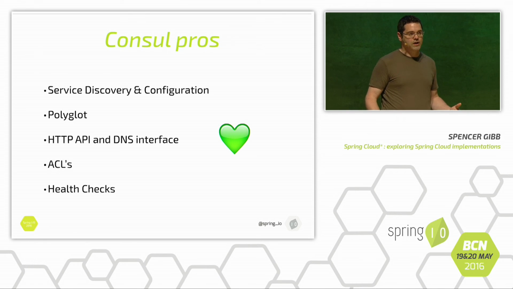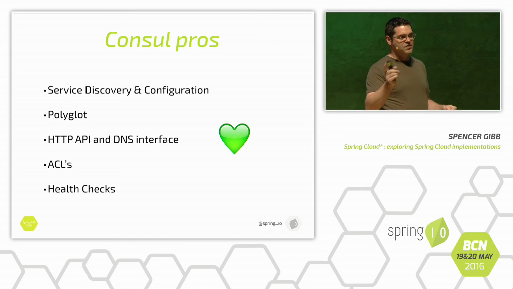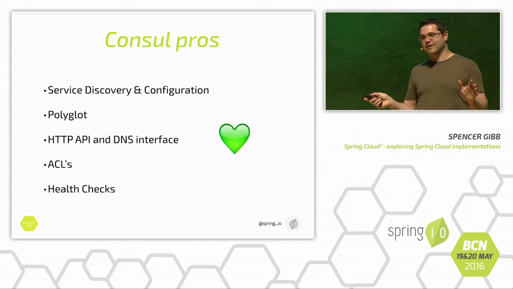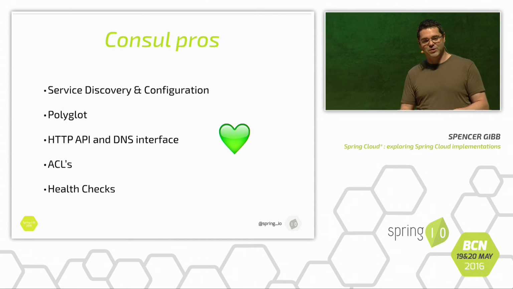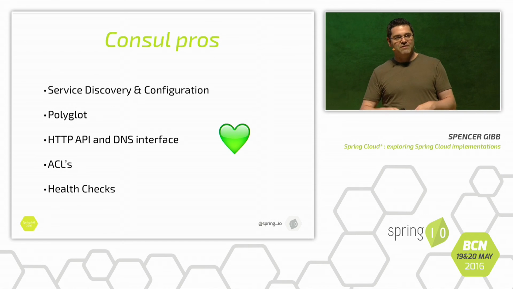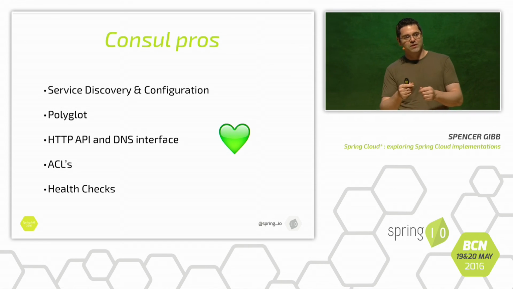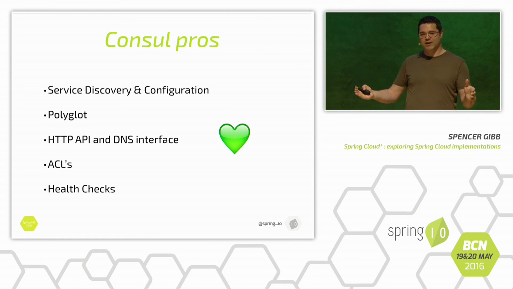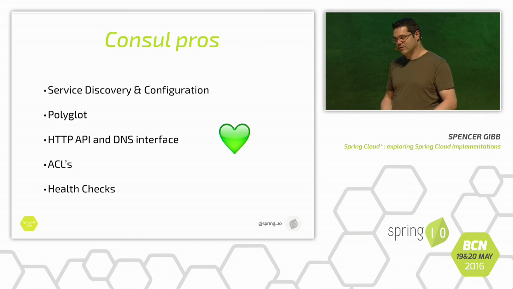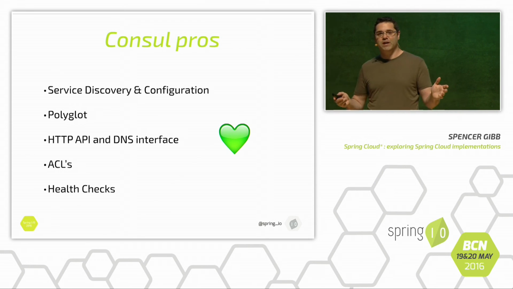They also support health checks. With Eureka, the way that Eureka knows that a server's up is that it consistently sends a heartbeat message every 30 seconds back. Well, with Consul, you can define absolutely anything that will tell Consul whether your app is up or not. So they have an HTTP check that says, as long as you can reach this URL, I'm good. But then anything that you can do on a shell will work here. So depending on your application's needs, you might need more than that, and it's flexible enough to handle that.